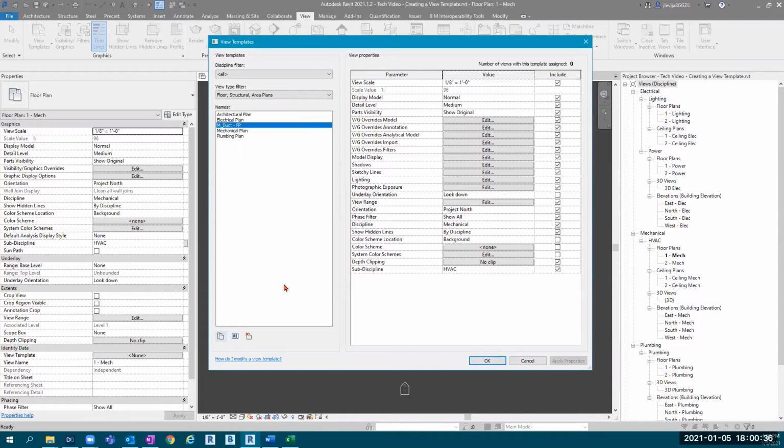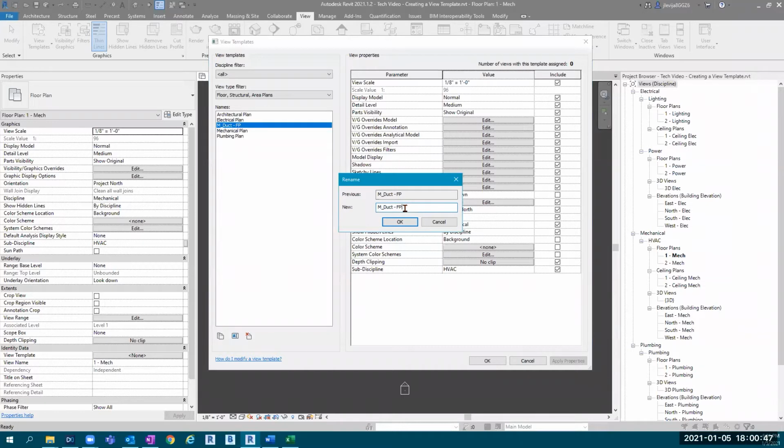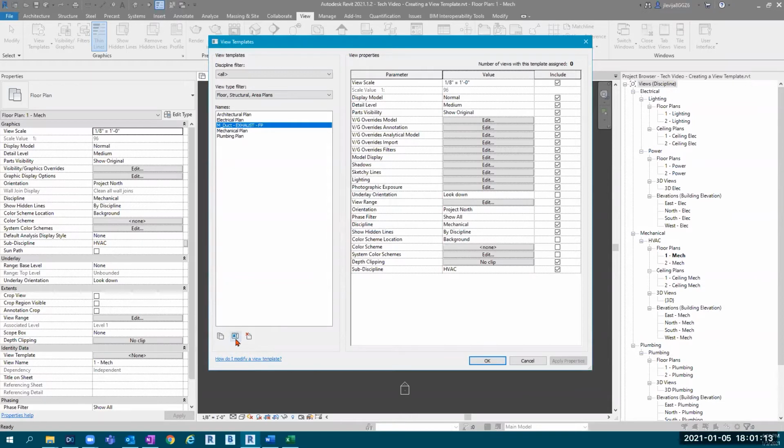All right, so now that we've gone through and we've done that, you can see here, I've got my name listed up here. If I wanted to come back and rename this and maybe call this m_duct, and instead of floor plan, call this exhaust, I can do that, and then refer to this as floor plan, or however I want to do that, or just leave it as an exhaust. I have options out here, so I'm going to add that floor plan in here, and this is just some of the basics that are out here.